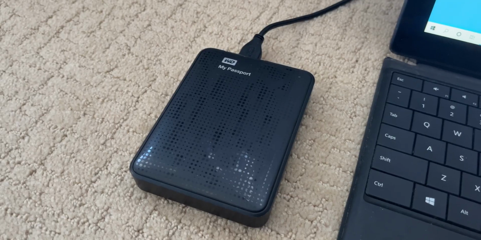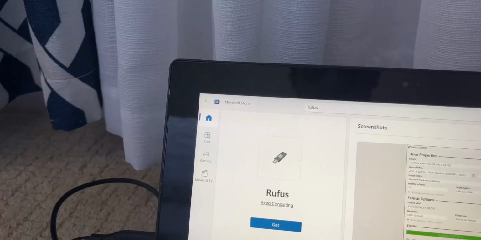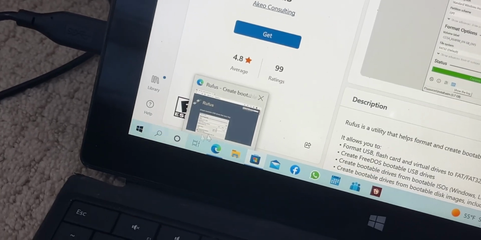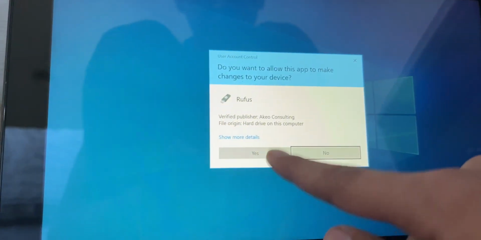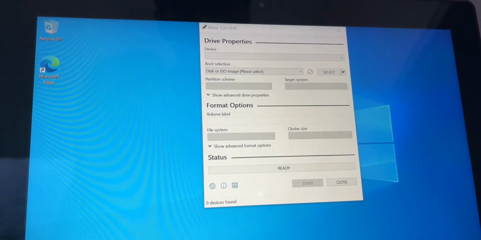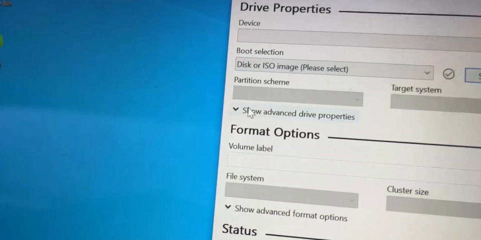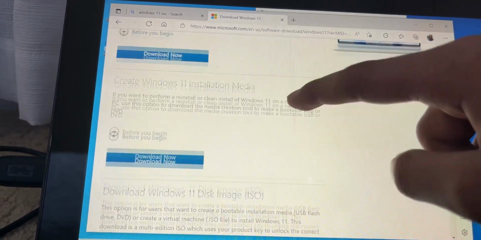Okay, let's go. First, plug your hard drive into your computer and make sure it shows up in the File Explorer. Yay, that's it. Then if you have access to the Microsoft Store, get an app called Rufus by Akeo Consulting. Or if you don't have access to the Microsoft Store or just don't want to use it, you can also get it from the website, rufus.ie. Then open up Rufus. You'll appear here. Okay, now most likely your drive isn't going to show up. All you have to do is click Show Advanced Drive Properties, and then list USB hard drive. And boom! Now you're going to download your ISO from whatever website you wish.